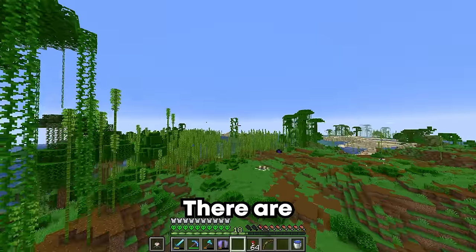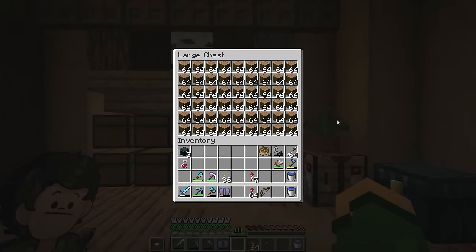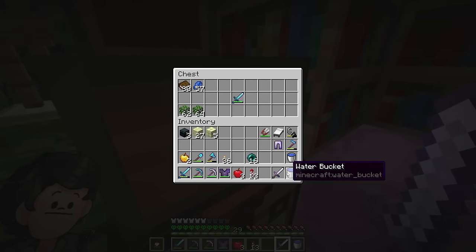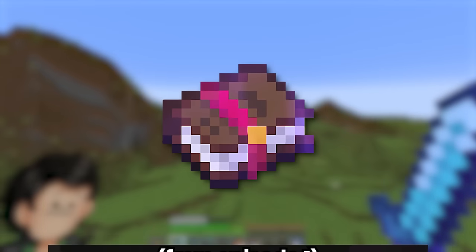That took forever. There are floating vines here. Oh, free cam. What a wonderful mod. And if you're wondering how much bamboo and jungle wood I got, here you go. With that sorted out, I went out to find more elytras and I ended up finding a couple of good swords, including an iron sword, perfect for the Enderman farm. But I can't keep repairing my elytra with other elytras, so I have to get myself mending.